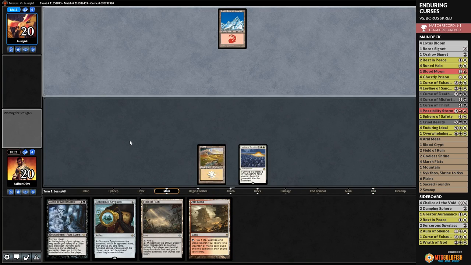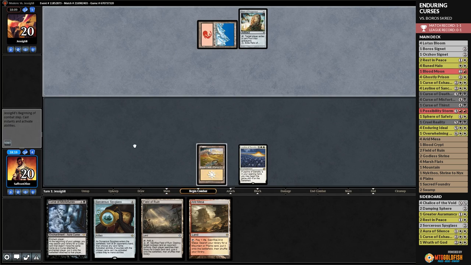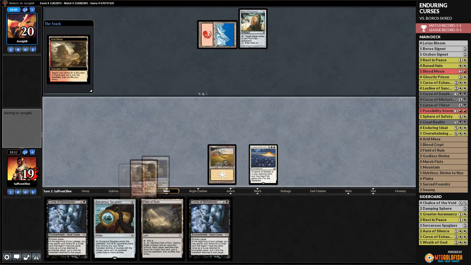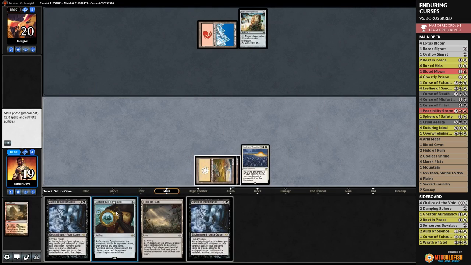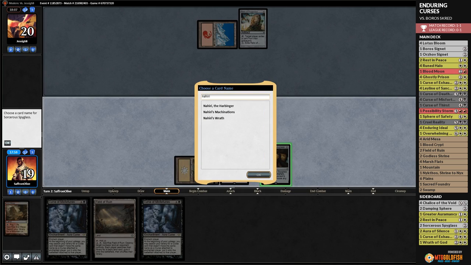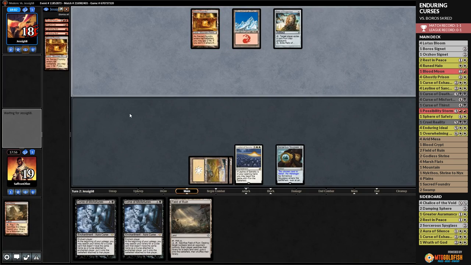Pass the turn. Mountain for our opponent. Relic of Progenitus. Sure. Well, Arid Mesa. Crack it. Grab a Plains. Sorcerer Spyglass. Name Nahiri the Harbinger. Pass the turn. Sacred Foundry is good.